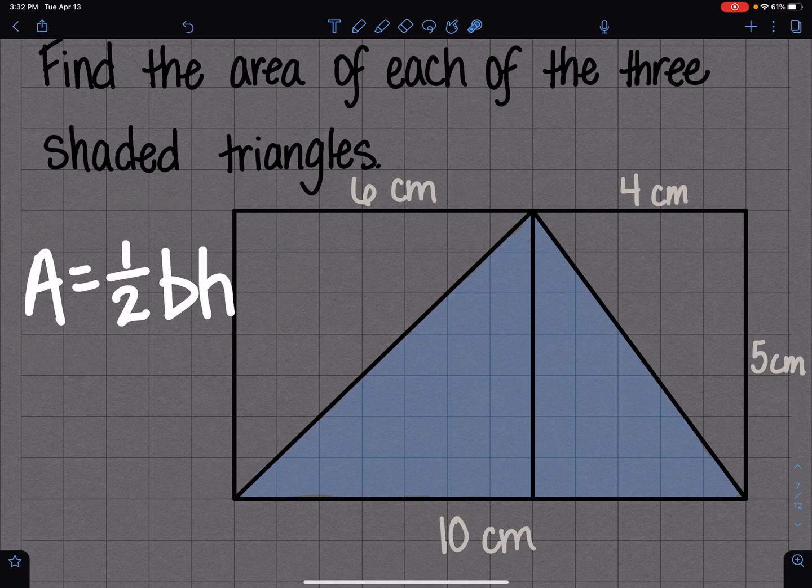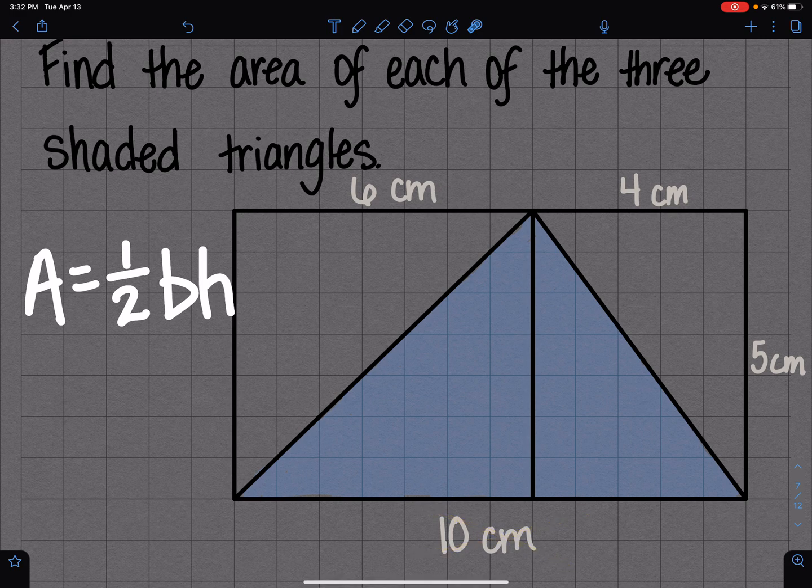You're going to use this equation 3 times because it wants you to find the area of every triangle. If I would have done this problem, I would have made it harder and not given you this value, because you should be able to figure that out. They tell you that this segment is 4 centimeters, so the base of this triangle is 4 centimeters. The base of this triangle is 6 centimeters because those are perfect rectangles. So 6 plus 4 is 10, the whole length from there to there. I would have been a little meaner than this book and not given you that one, but they did give it to you.